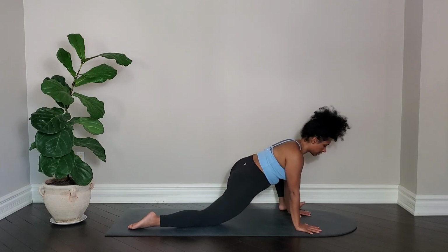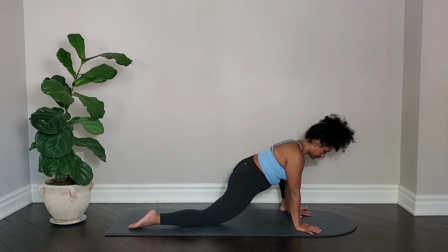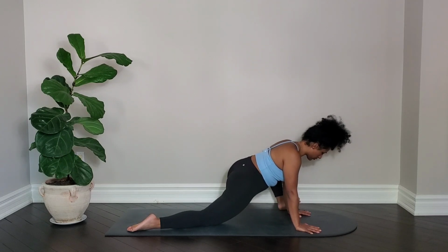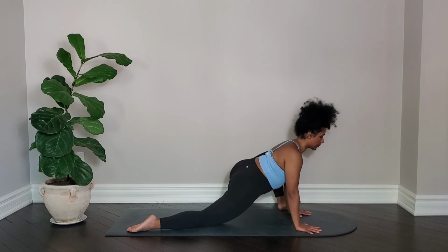Inhale, drop the knee open, and exhale, squeeze in with your breath. And on your last one, we'll just leave the knee dropped open to the mat or to the floor. Just a few deep breaths. Remember to draw the chest forward, nice proud collarbone.